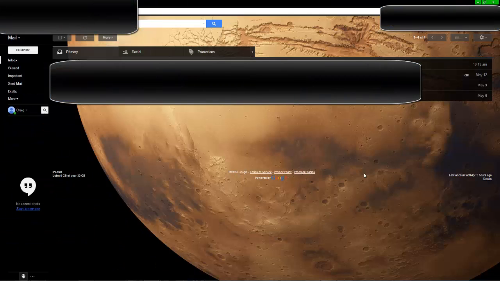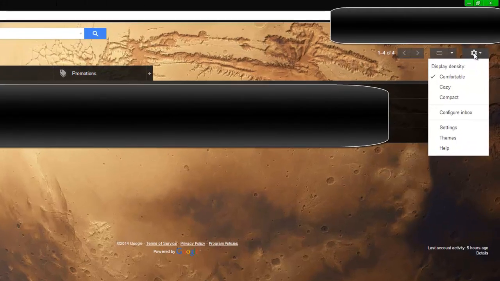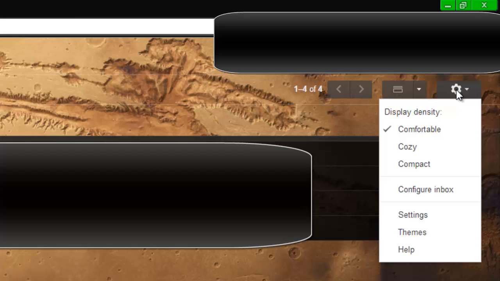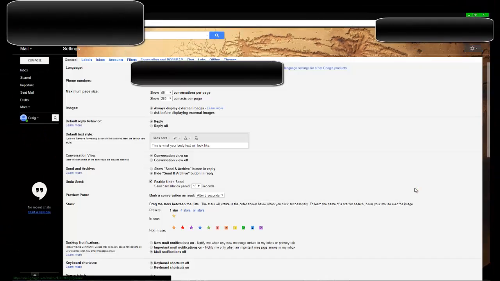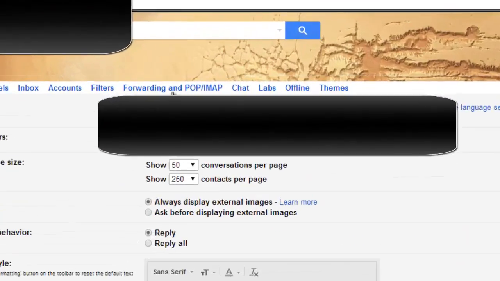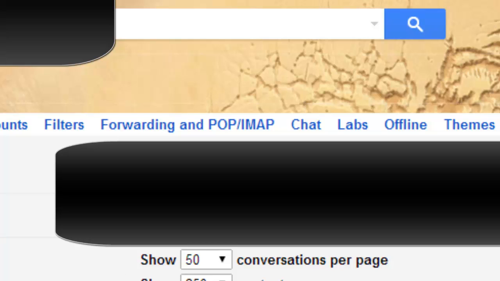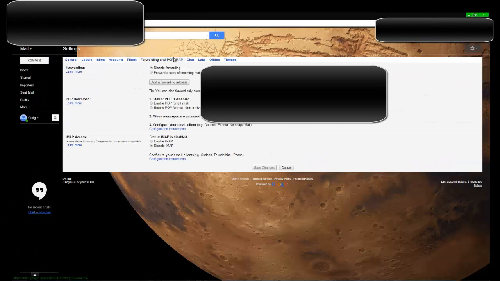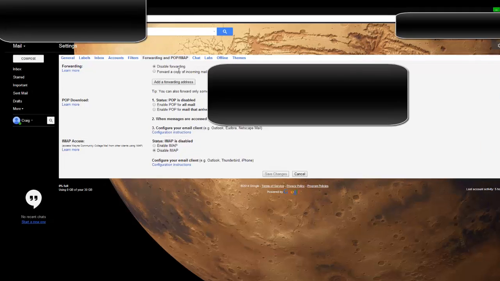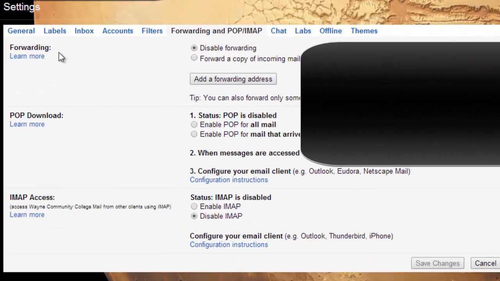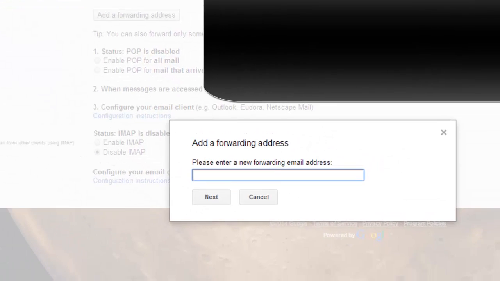First things first, log into whatever email service you use, in this case Gmail. Some things are going to be blocked out for obvious reasons, so keep that in mind. Go to the settings, which for Gmail is this little gear, and look for settings. Now go to forwarding. Just look for it within settings, whatever email service you're using. For this, it's forwarding. The first thing below that, you'll see add forwarding address. Simple as that. Just click that.